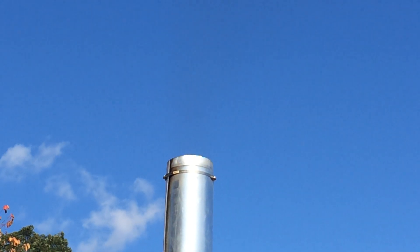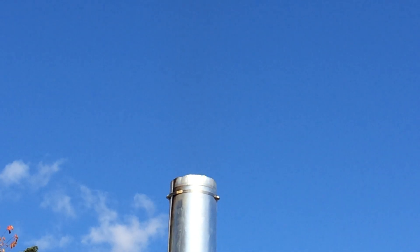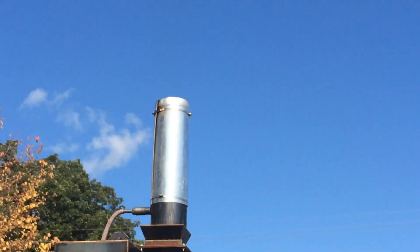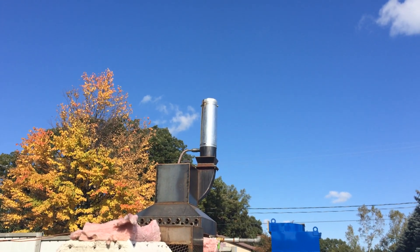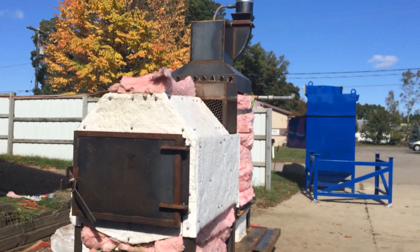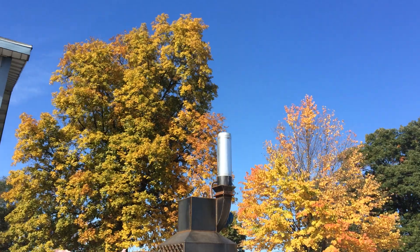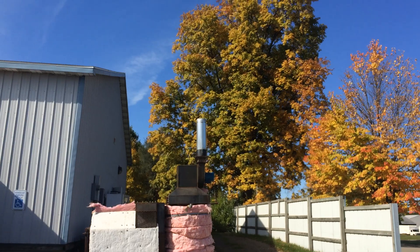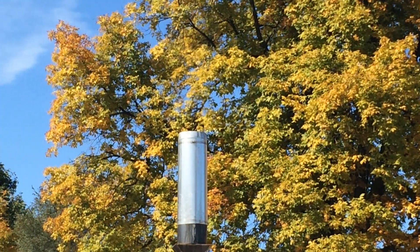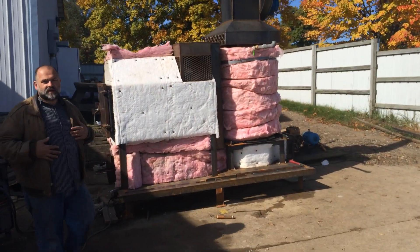We've got a nice crystal clear blue sky. I do see just a bit of smoke, so we may have to make a few adjustments — we may not be at a hot enough temperature yet in the gasifier, but it looks like she's clearing up. It's not advisable to open the door by the way when you're burning tires, but we just wanted to show you that we're not playing video games here. That's actually on fire, burning at a full burn, and right there you can see the stack is gone clear. Blue sky — that's half a car tire, 16-inch rim.